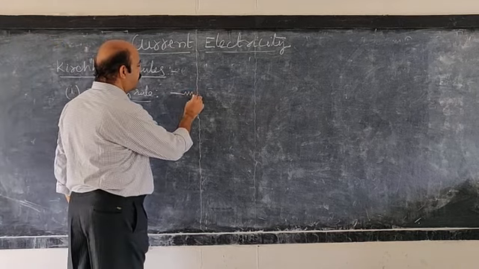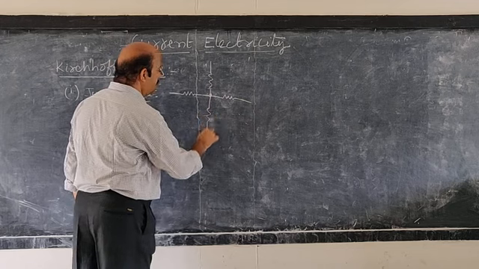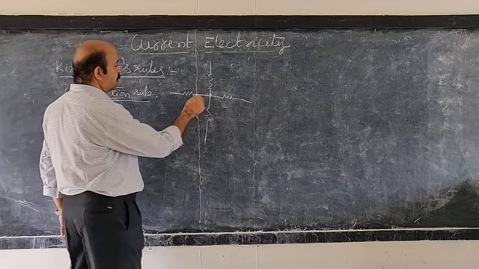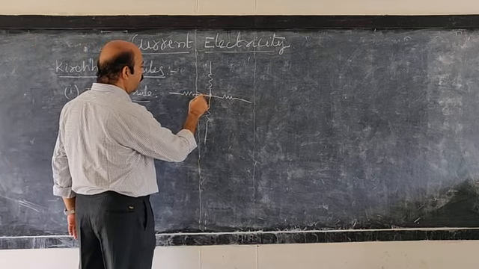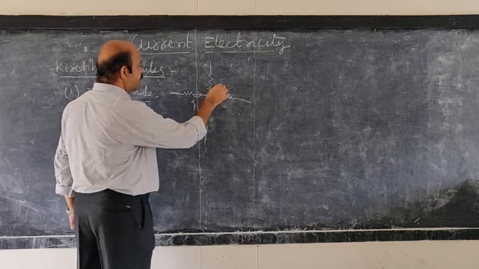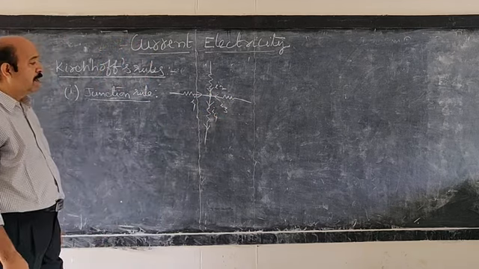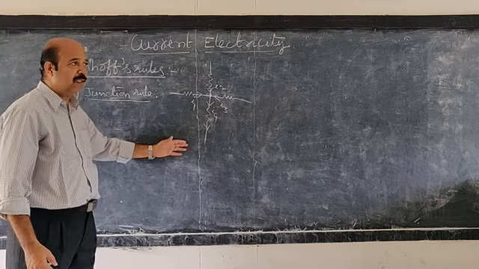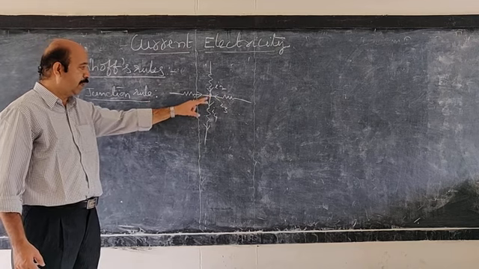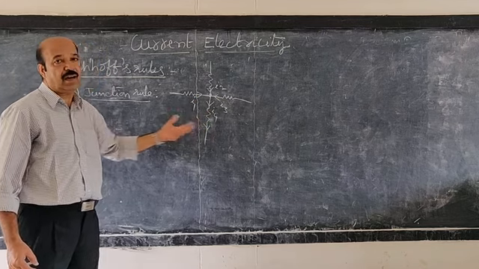Suppose current is coming through several paths and meeting at a junction like this. So this is a junction in a closed electrical circuit. Some currents are approaching, and some currents are leaving. Let us call them I1, I2, I3, and the current leaving is some I4. Since we are talking about steady currents, the charges cannot be stored at this junction. If the charges accumulate here, the current values will not be steady or constant.